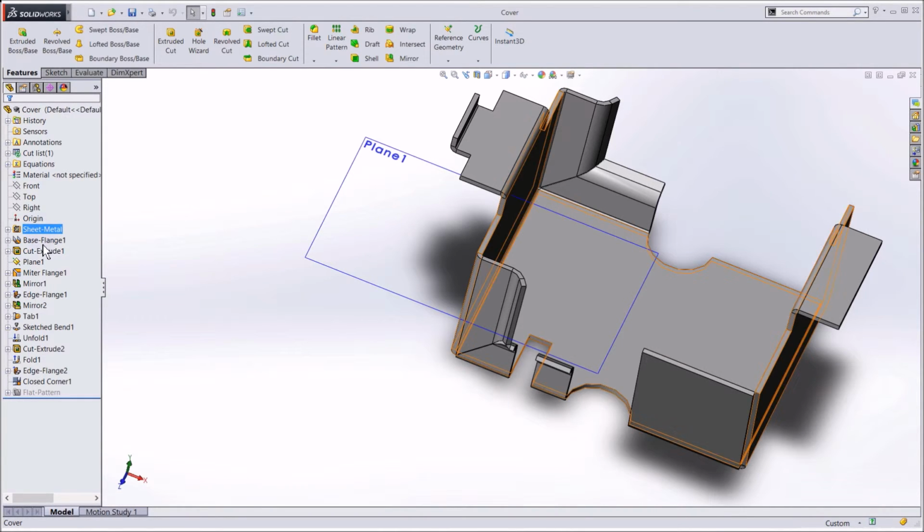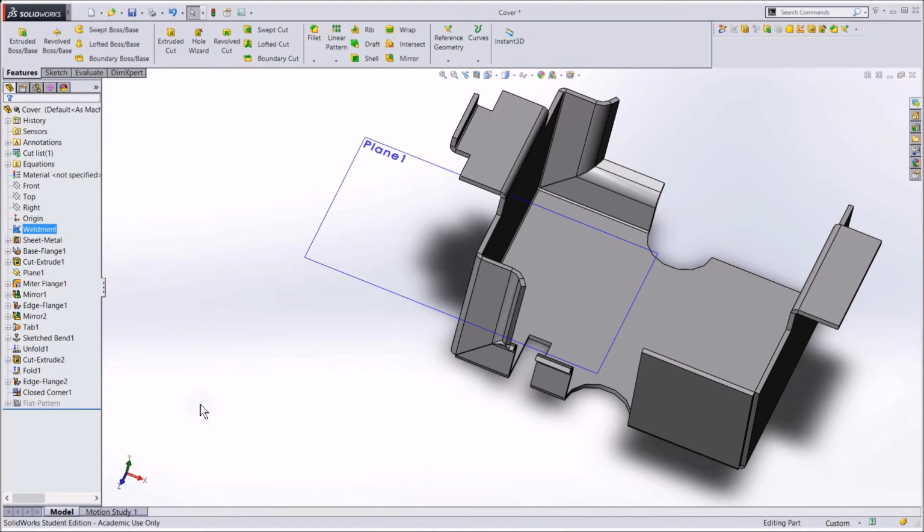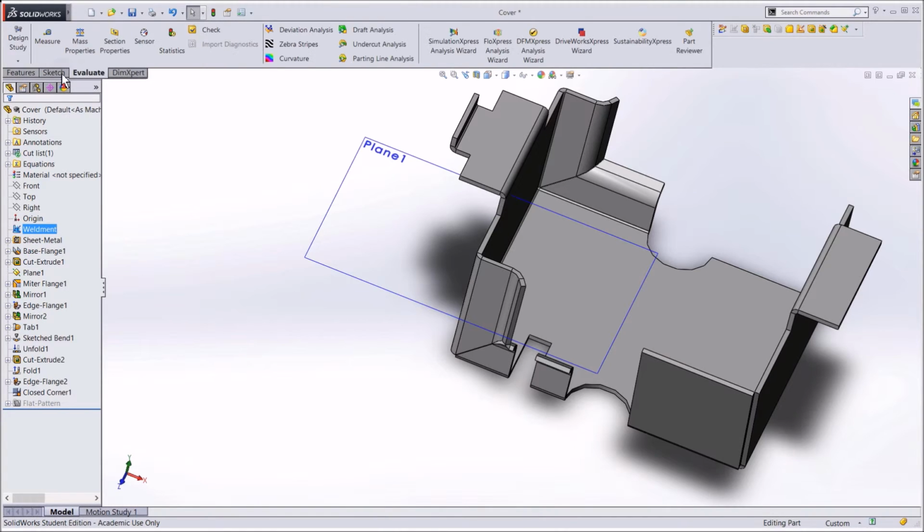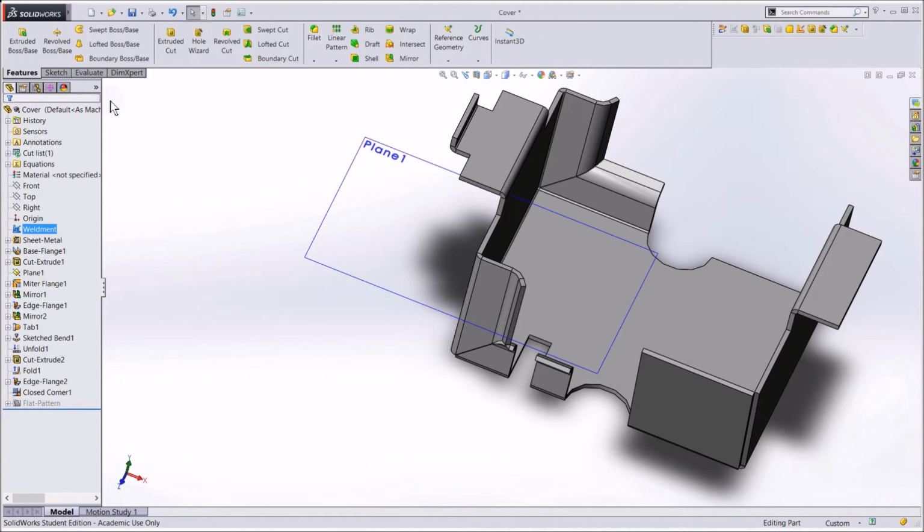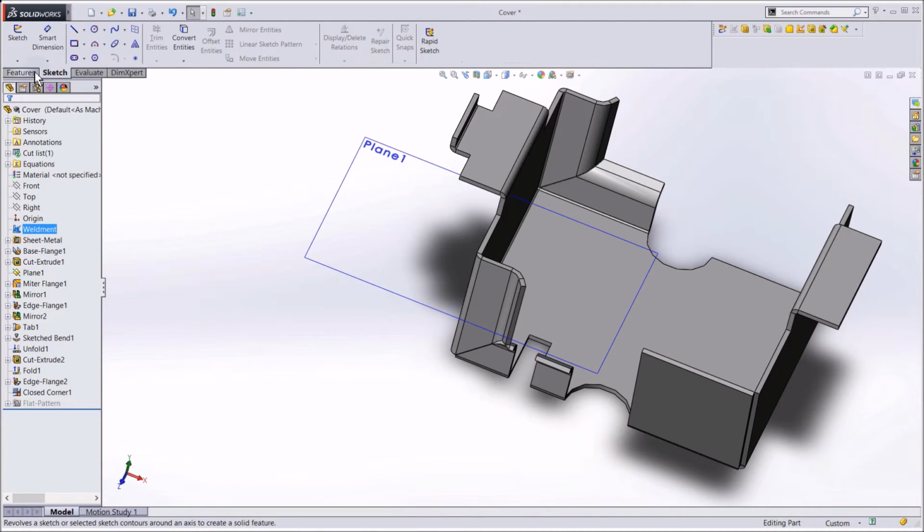So here, from this point down, are all of the operations in the order they were done that were used to create this part. If you were to try to recreate this part using the exact same functions that are listed here, you'd soon realize that a lot of them aren't actually visible in any of these tabs. And the reason for that is that SOLIDWORKS simply has too many tools for them to all be so easily available. These are simply the most commonly used ones.